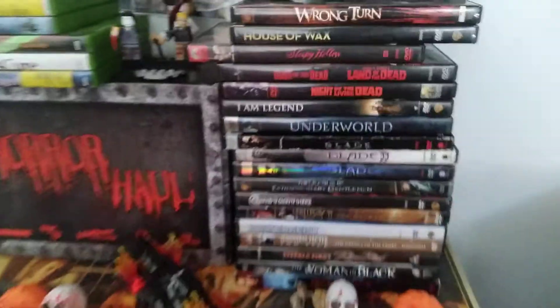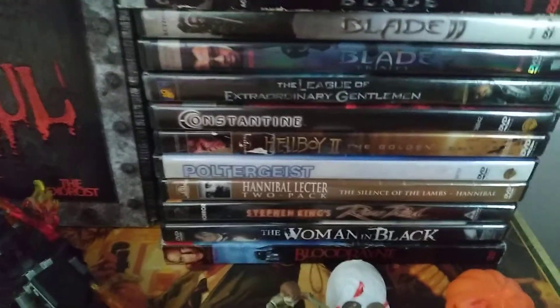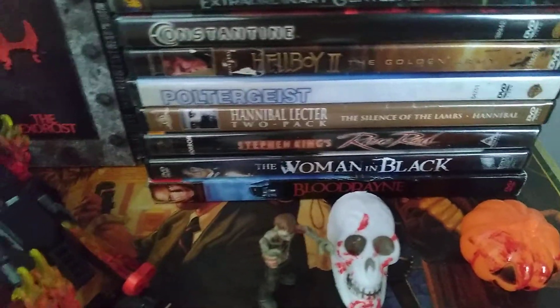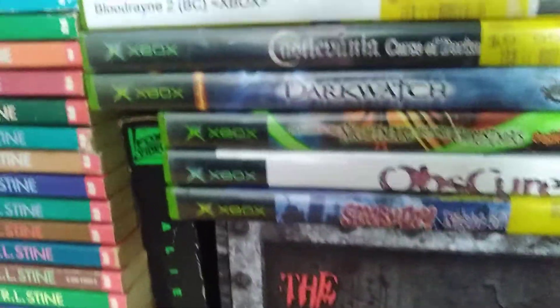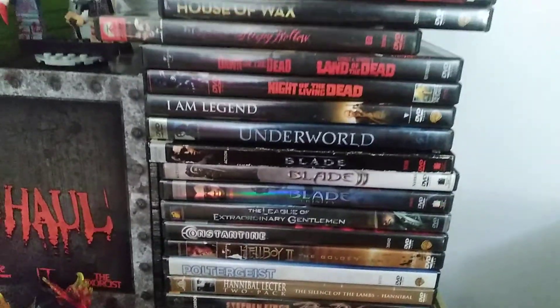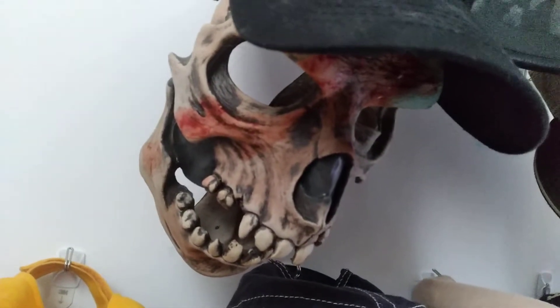But there are a lot of movies in here, guys. There's all the Blade movies, there's the League of Extraordinary Gentlemen, Hannibal Lecter. I only put that one there because I have the games up here, as you can see. Also, bonus mask — I kind of just hung this here because I have nowhere else to put it, so I put it with the hat collection for now. But yeah, there is my bloody trucker skull mask.